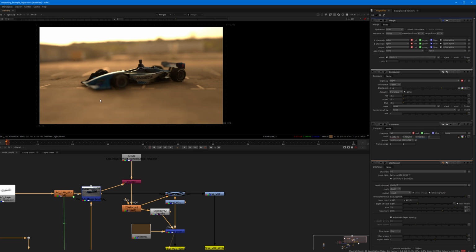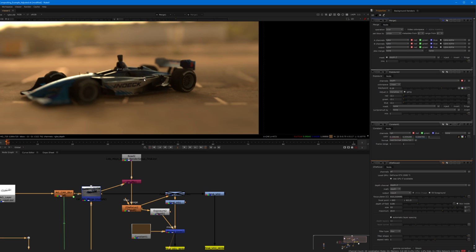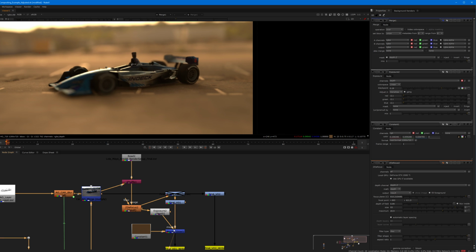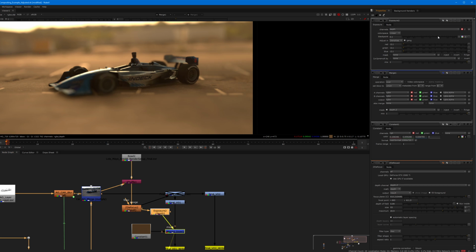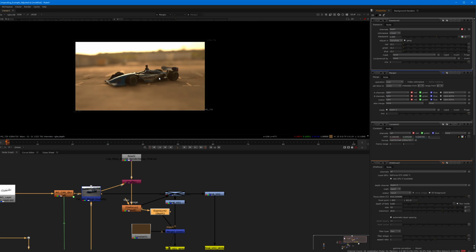Aha! And now you can see as I do that, now the image changes and the ZDepth is doing its mask. So it's not as dramatic as I was hoping. So what I'm going to do is go back to my exposure and reduce the black point. And you can see when I change the black point, I'm pulling the fog closer to me. So I can adjust how dense the fog is by adjusting the black point value. Still very subtle, but it is going to be a subtle effect. I don't want to go crazy with this haze.